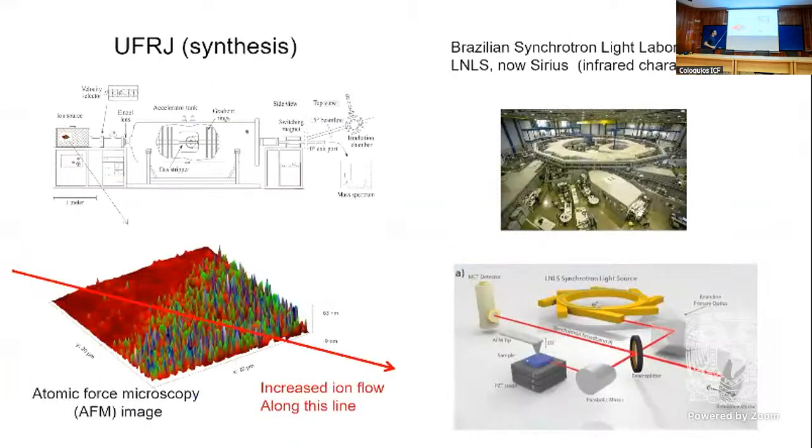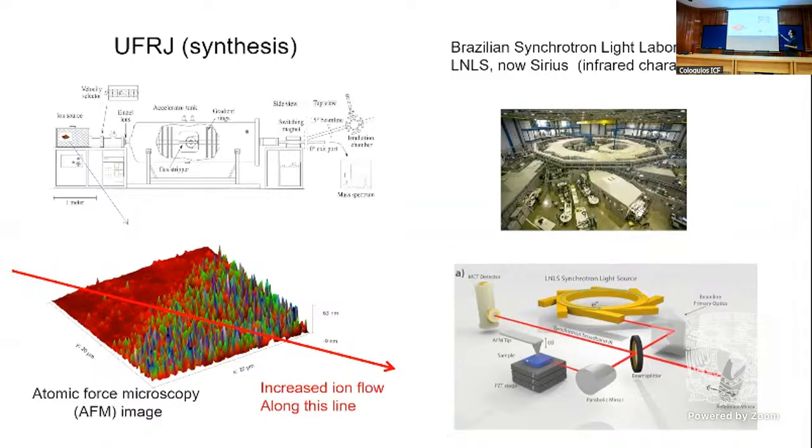So this was our strategy again. We prepared the sample there at the accelerator. In the sample here, we have regions that were irradiated with different fluences, different amounts of ions per area. At this moment, it's just atomic force microscopy, with no information about the bonding, the chemistry, let's say.